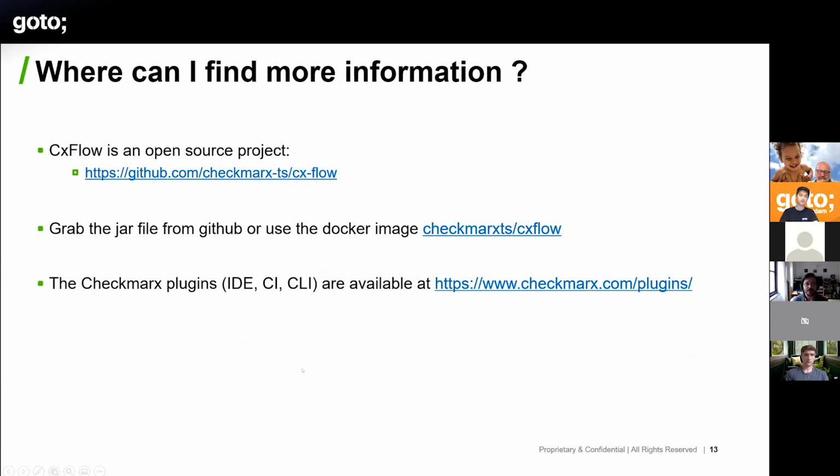Last but not least, where can you get more information about CXflow? Because I'm sure that all of you are already looking forward to using it, right? So CXflow is an open source project, by the way. You have the reference here to the CheckMark TS GitHub repository, which hosts CXflow. And from there, you can just grab the jar file and start playing along with instructions provided in GitHub, or you can use the Docker image, which is available on Docker Hub.